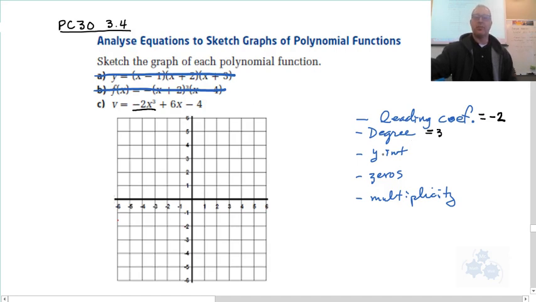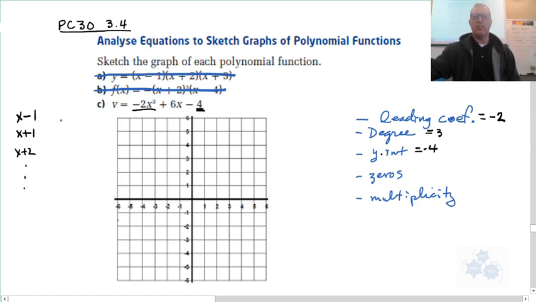All right, the y-intercept, we don't have to do anything to this equation to notice it. It is -4, because the constant is -4 there. Everybody see that? Okay. So for the zeros and the multiplicity, we're going to have to factor this one. Can we factor this by sight? Well, it's not a quadratic, it's a cubic. We might be able to factor it by sight, but I think we should go through the process that we've been learning. So let's check x minus 1, x plus 1, and so on. Factors of 4, we'll start with those.